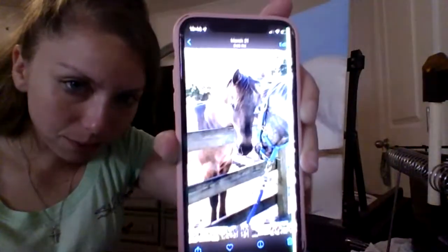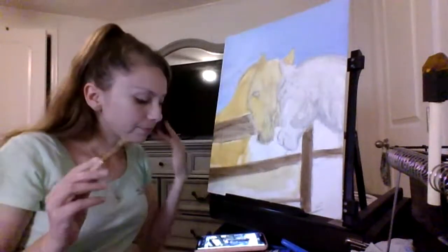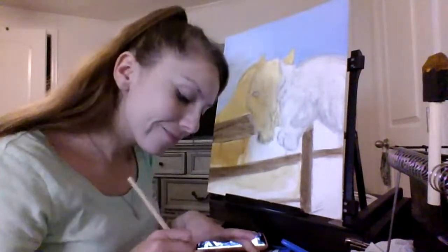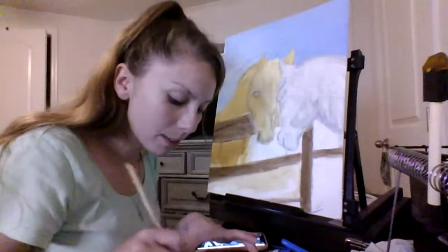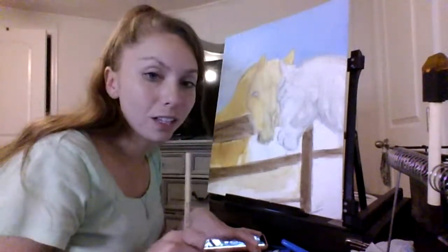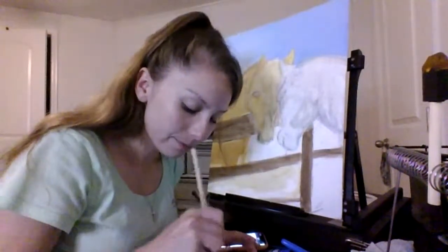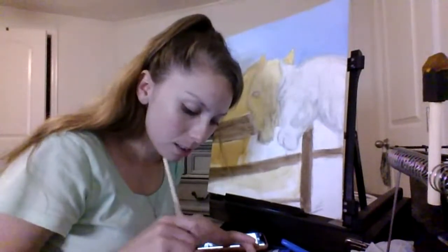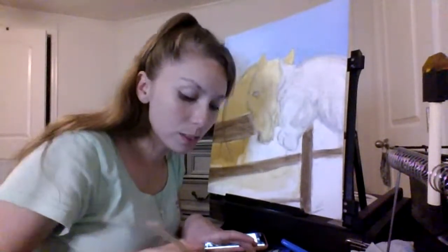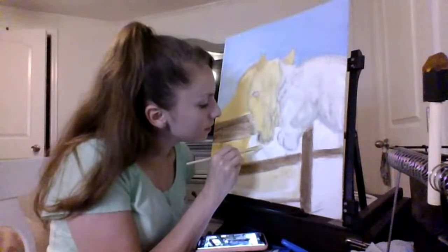Okay, we're standing on sand, the sky has trees in the background. So there's a lot of detail that will have to be done later. For now, I'm gonna try to make this a little bit more of a sandy color. But not too yellowy because the horse is pretty yellow. That one is. So that's that. I need to thin it a little bit more. I keep forgetting to switch brushes because this brush sucks. All right, let's see how this goes.